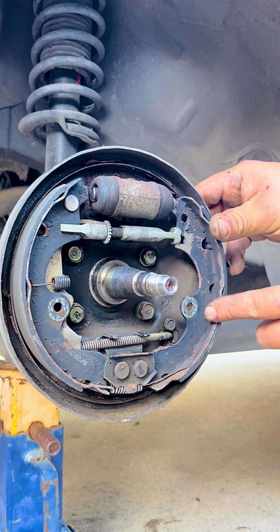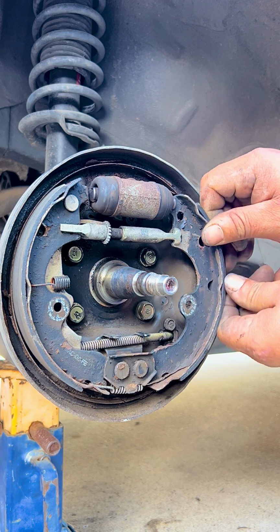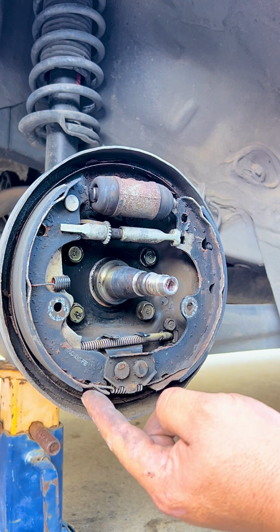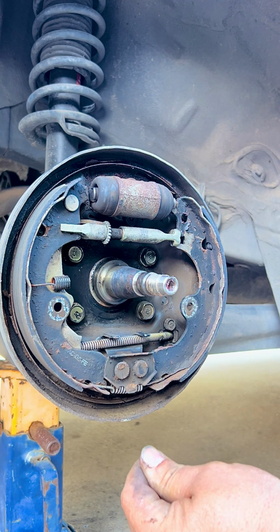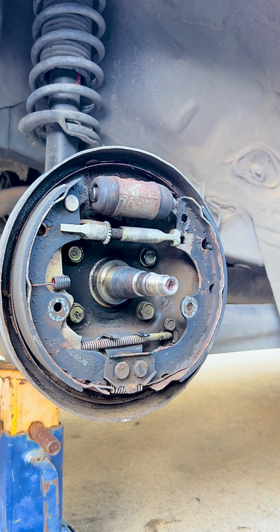So now we have the brake shoe, the front one is loose. So what we're going to be doing is we take it out from the top, and there's a spring attaching the bottom two brake shoes. So once we slide it off, we'll bring it over to this side so it loses the tension and we can unhook it from the brake shoe.